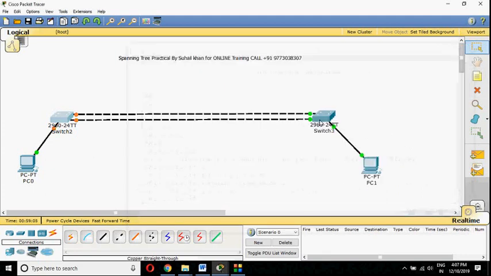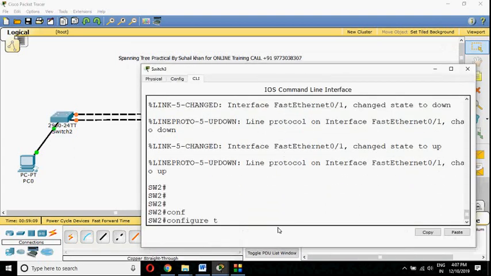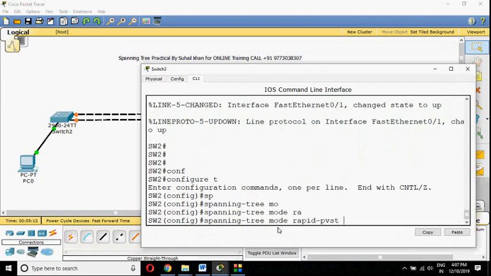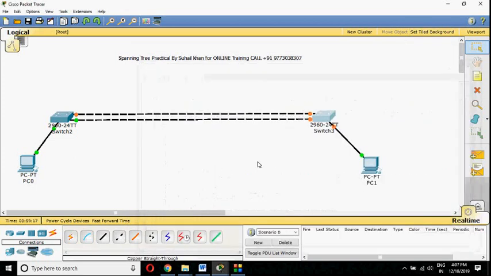In the same way, I will go to Switch 2 as well and give the command. I'll go into global configuration mode, spanning-tree mode rapid-pvst. So now on both the switches I have configured RSTP, and RSTP takes less than 3 seconds.